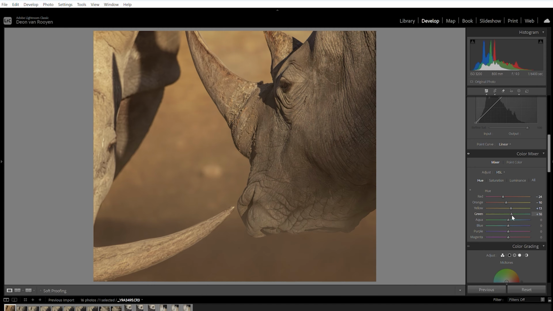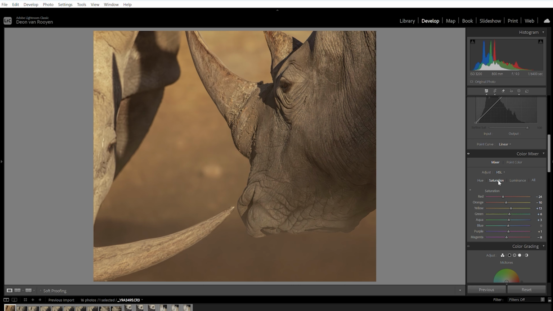Greens, I'd say about there. Aqua doesn't make much of a difference. The blues, there isn't much blue in the image either. Purples, no significant difference. Magenta, a little bit to the left.